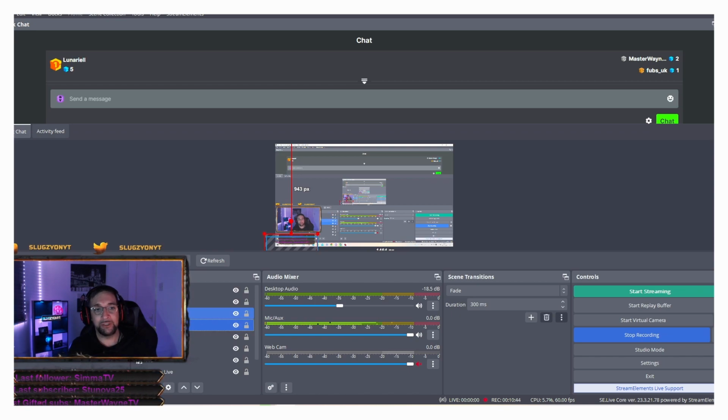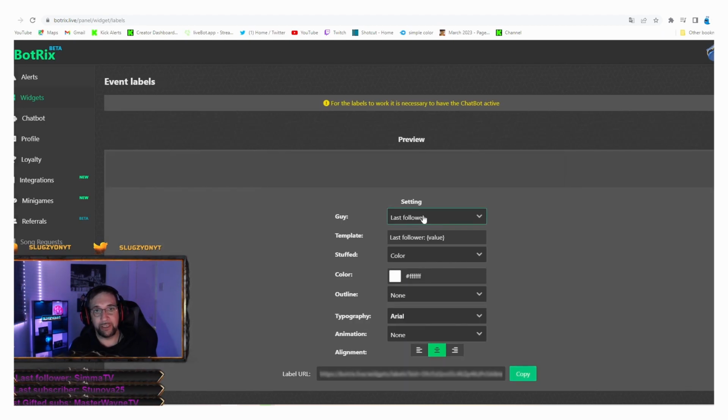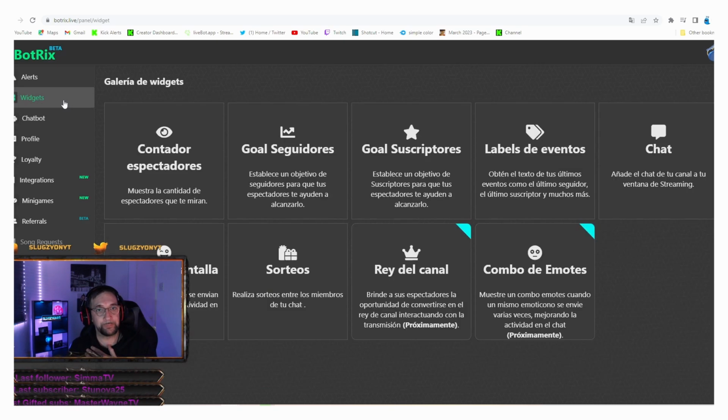You need an individual source for each one of them if you want to set them up. So you just literally click onto this. It will then say here, last follower. You click copy, put it as a browser source. Every single one of these things that you're going to be adding is a browser source on OBS. And you pop in the individual URL for each one of them.